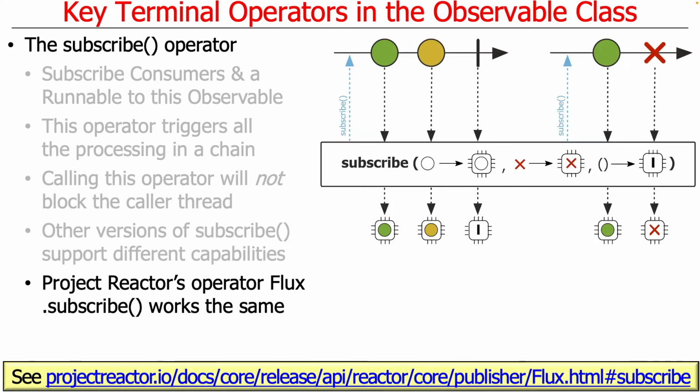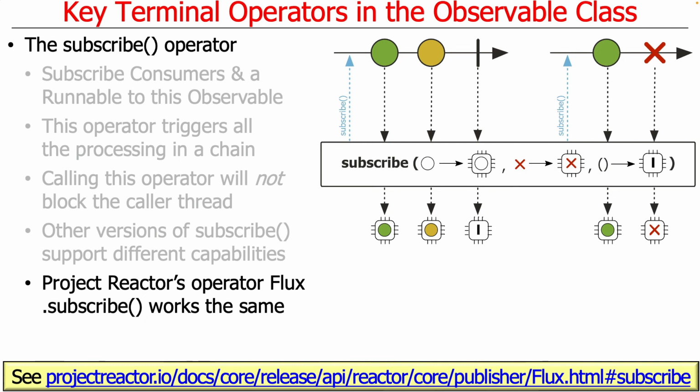Project Reactor has a subscribe operator that works very, very similar to the one from RxJava, the main difference being that there's no blocking subscribe in Project Reactor at all. So there's subscribe in both of them. RxJava has blocking subscribe. Project Reactor does not have blocking subscribe. And that's a little bit curious, and it can be frustrating, but that's another thing that motivates the use of the async task framework to handle things properly in that context.